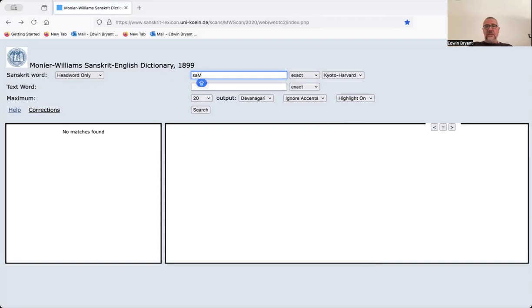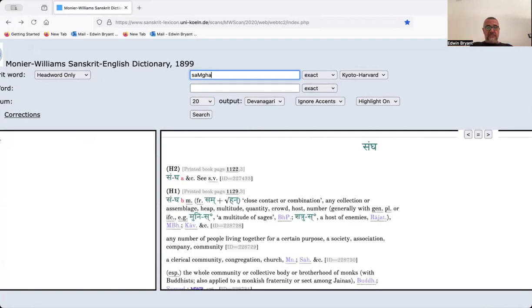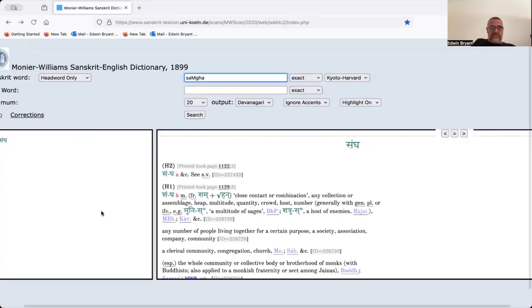You'll do this for a while. You'll put in a word, and it won't come up. Don't think there's anything wrong with the dictionary. There isn't. You have missed something. You need to put in a capital, or something's missing in the way you've put it in. Okay, so now we're going to put in our capital M, and let's hope that works better. Saṅga. Ooh, that's nice. It likes that one.